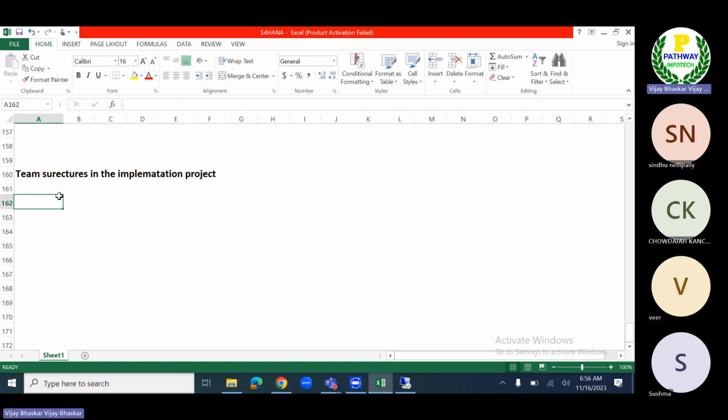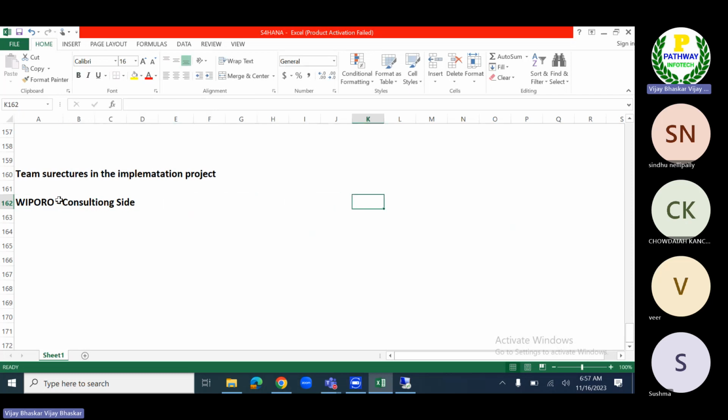Let's assume we are working in the XYZ organization. I'll keep it as Wipro. So we are working in Wipro. We all together are on the consulting side. Wipro is the consulting organization. Wipro is the consulting side. I'll put it like this.